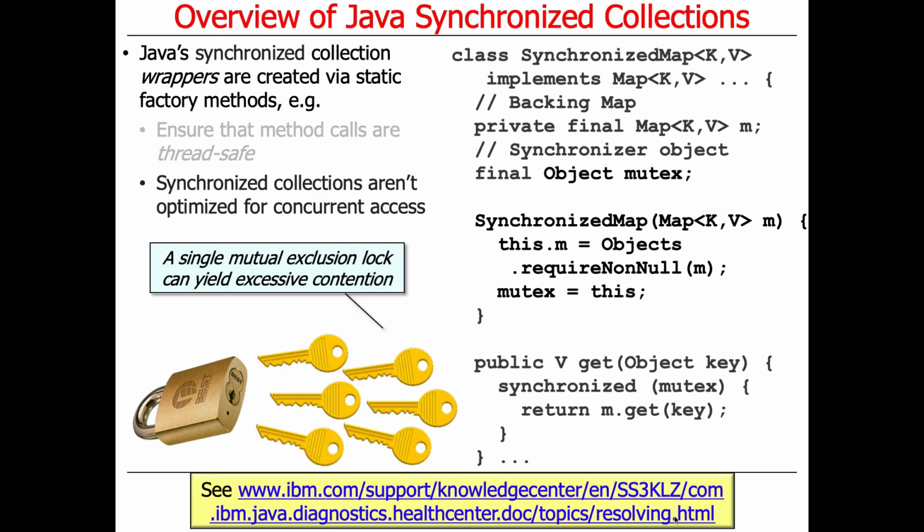So it's very straightforward. There is a problem, however. Synchronized collections are not optimized for concurrent access. So they work properly in multi-threaded programs from the point of view that they don't blow things up. You won't have corruption of your state. However, if lots of threads are simultaneously getting and putting on the synchronized map, if you have lots of threads trying to get into that map, they're all going to end up contending for the single lock. And so as a consequence, you'll have a lot of contention. So that's the downside with this particular approach.